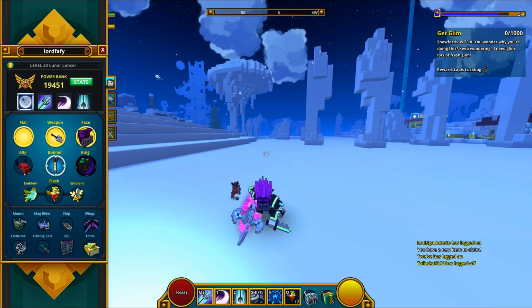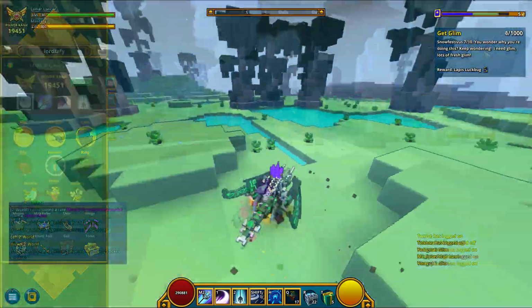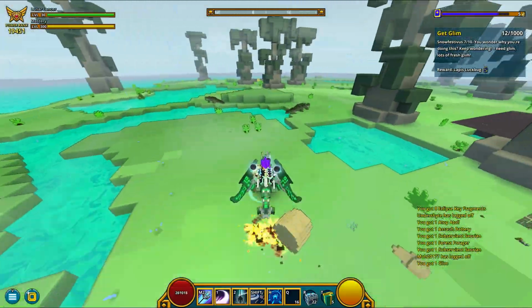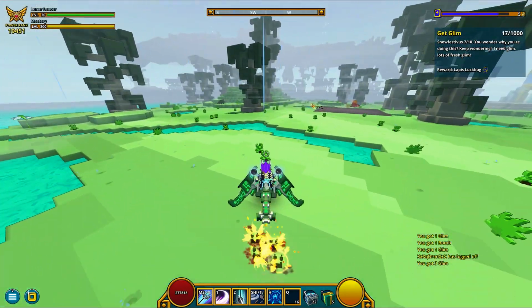Next phase wanted me to get 1000 glim. At first I started to collect it from the ground like the noob I was, but then I asked around and someone told me I could just place a Digsly in a loot collector to instantly complete this step.